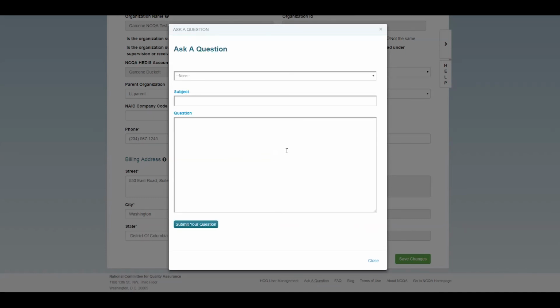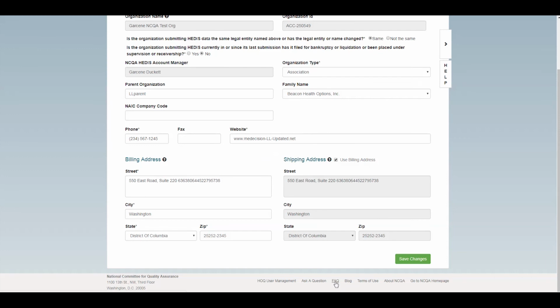You can submit your question and it will go directly to your account manager. So close that. We also have the FAQs. And then there's a blog, terms of use, which we saw when we came into the tool, and about NCQA, and then a link to take you to our home webpage.